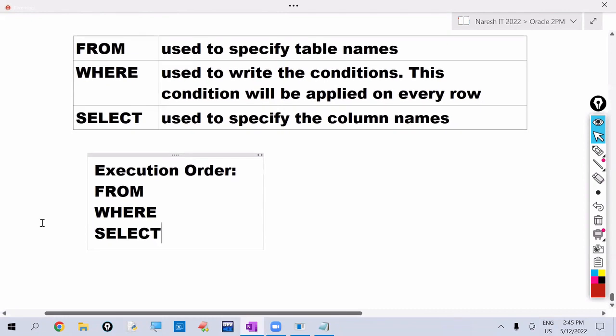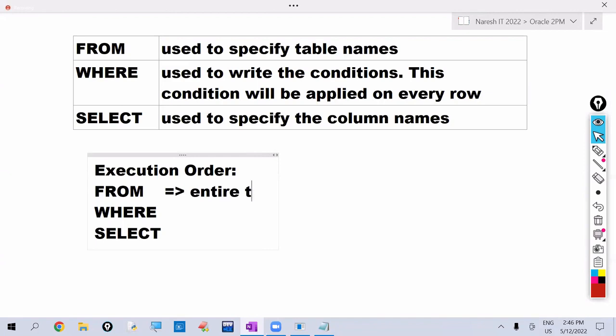So in these three clauses, first from, then where, then select. When from is executed, the entire table will be selected.